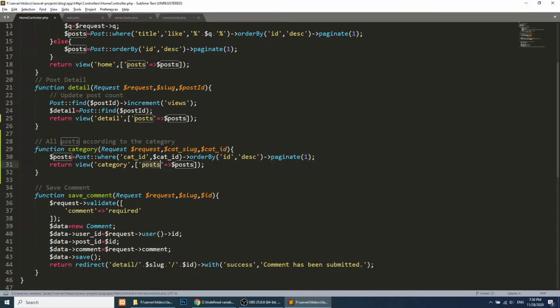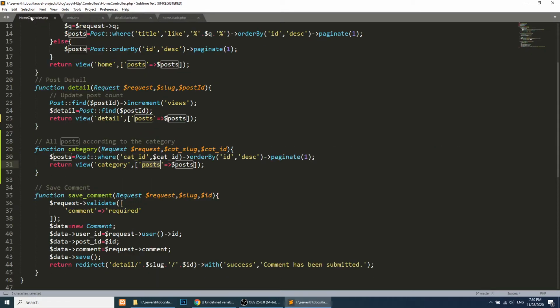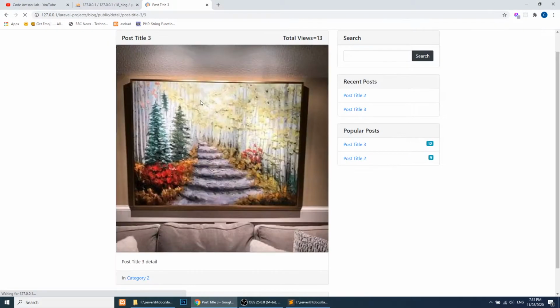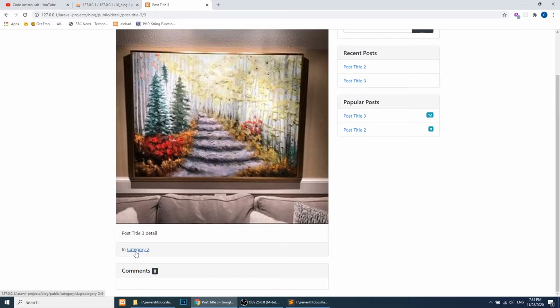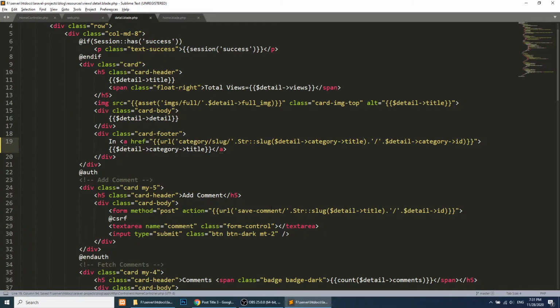We have a post here, on line 25. We have changed the detail section actually. Okay, let's go to this. Here we need to remove the slug.